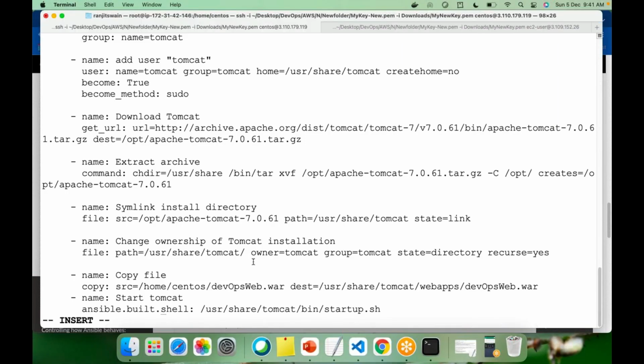Simply startup.sh. It should be user share startup.sh. Okay, that's true. Let's save it. First check whether the startup script is there or not.